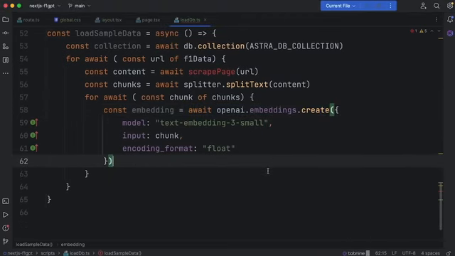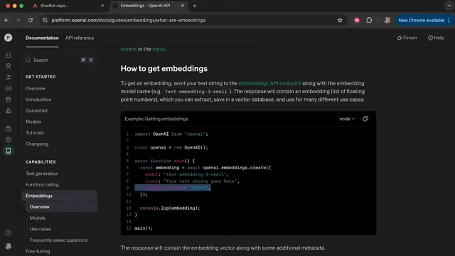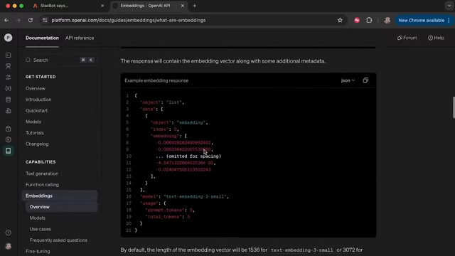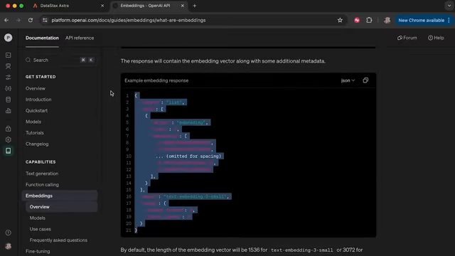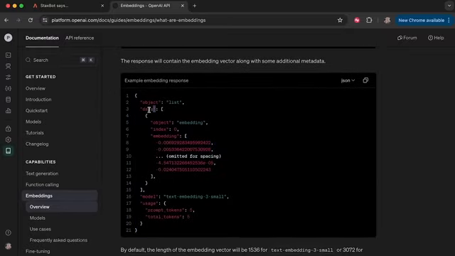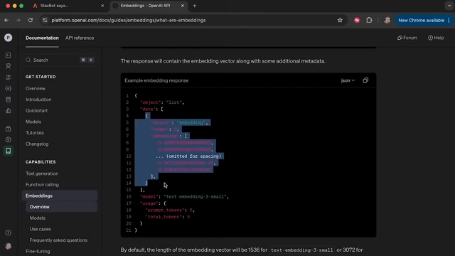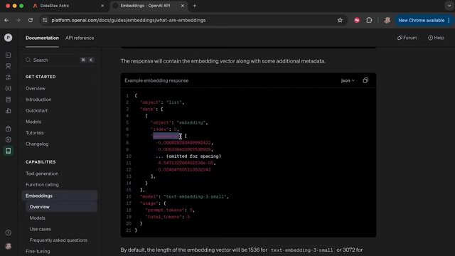And then, of course, we're going to get a response. The response is going to look like this. It's an object that we're going to have to go into and get the data, and this is an array. We're just going to get that first item out of it, which also holds the embedding, which is an array of lots and lots of numbers, as we've discussed. That is an embedding. So let's go ahead and do it.